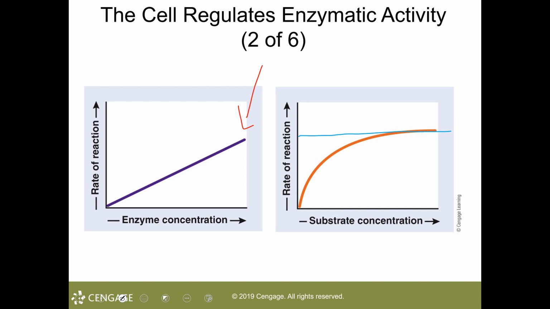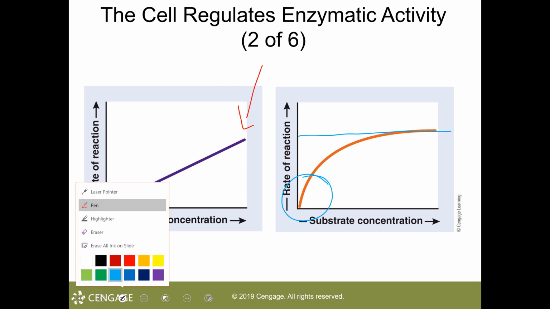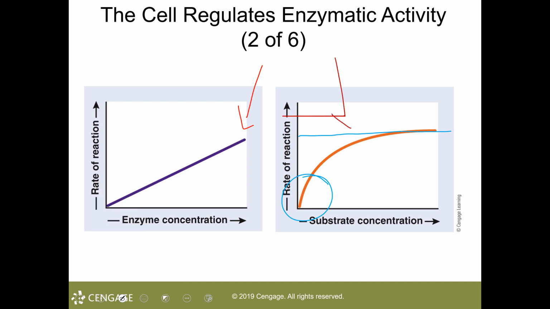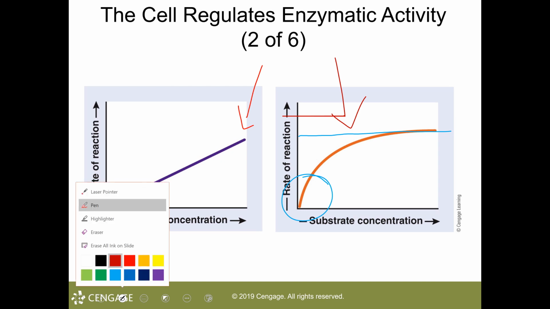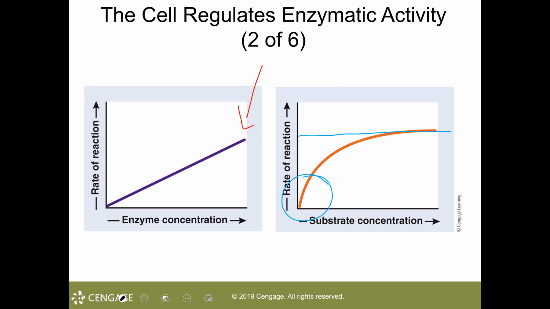So what I'm stating is that as the substrate concentration is low, the reaction rate, class, of course, is approximately low as well. However, as that substrate concentration, class, increases, it does not change. I repeat, it does not change the rate, class, of the reaction. I don't know what happened to my arrow, but it does not, class, change the rate of the reaction, as you can see here.